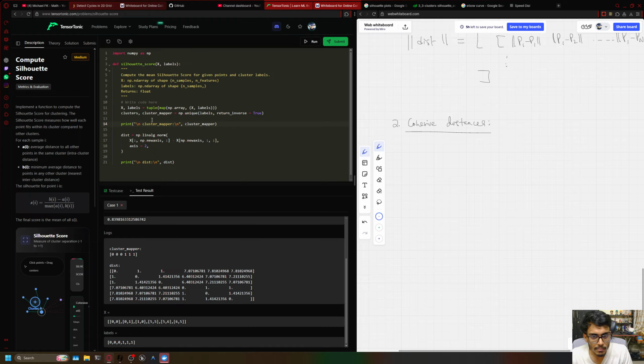Okay, but yeah, just stick with me, I'll show you how we will be using it. Now one more thing that we can apply here is we can find the number of clusters that we have. That will be basically len of clusters. np.unique will give me the unique clustering indexes. If I print that, it will give me an array of 0 1. As you can see, we have only 0 and 1 cluster indexes.